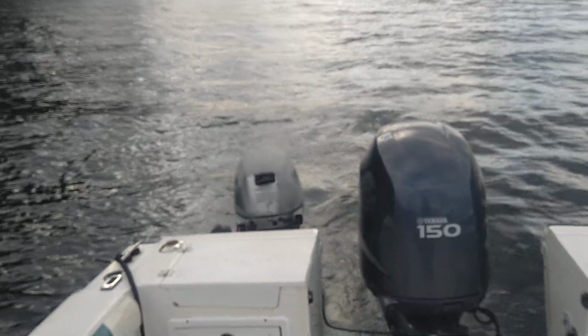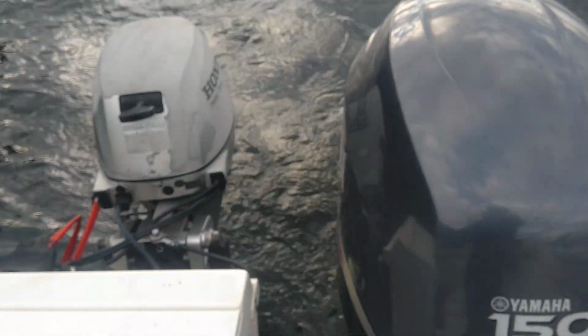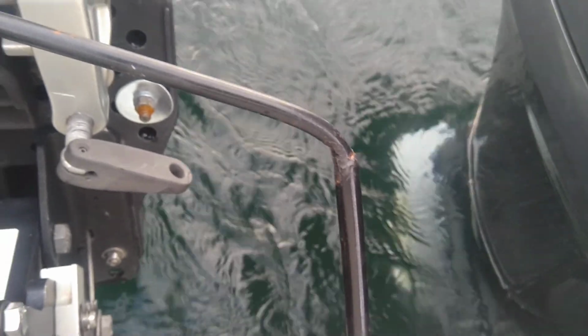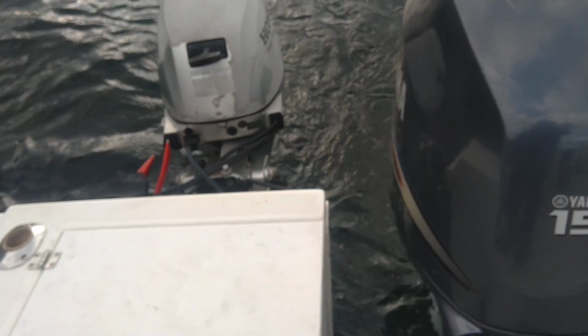yeah, so what did it cost me? About $45 and some time. Again, now I did have a welder, so I was able to slide the tubes in and weld it. Questions, comments, let me know.